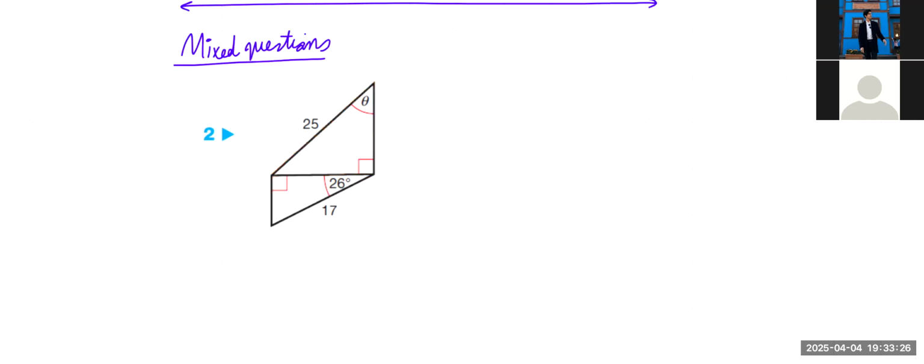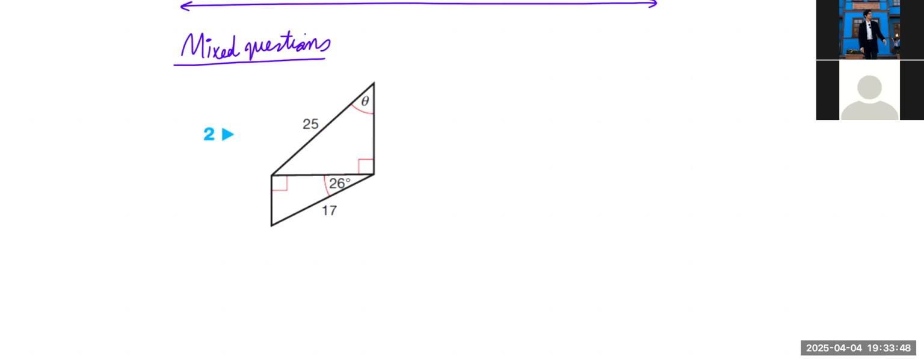So now we have to come back to this triangle and ask it to give us something about the other triangle so we can use that to find theta. You need this kind of tunnel vision for these questions. You need to think 2, 3 steps ahead. So do you see what I mean? Okay. So now how would you solve this? What's the first step going to be?